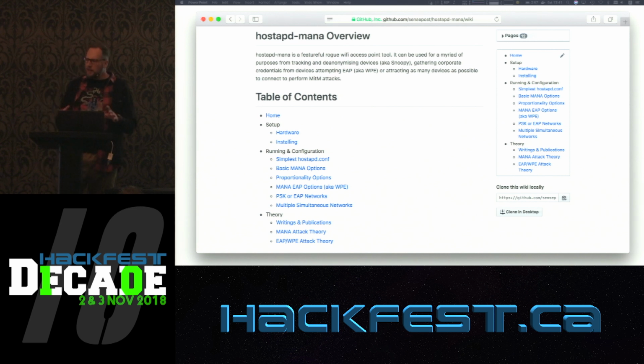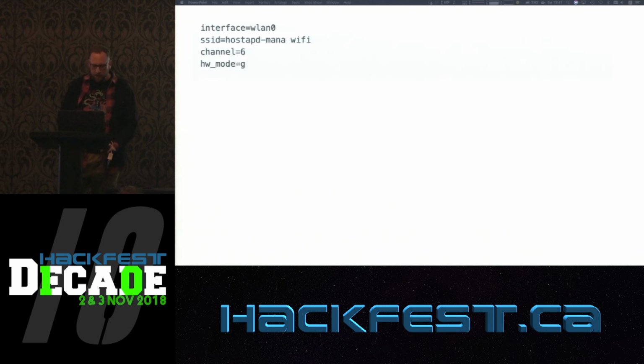But people get really confused with hostapd and its configuration files. Normally because the default configuration file is about 1,200 lines long, and people look at it and are like, "Rrr." So with these 4 lines, you can run an access point with hostapd. Vanilla hostapd. You just give it a channel, you give it a network name, you give it a device and a hardware mode. You need to have a Wi-Fi adapter that supports master mode, but away you go. 4 lines, you've got an access point. You want to run an AP at your house? There you go. 4 lines. Stop buying D-Links and things like that.